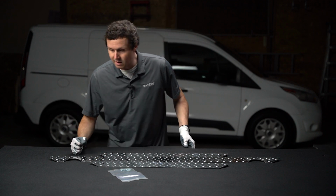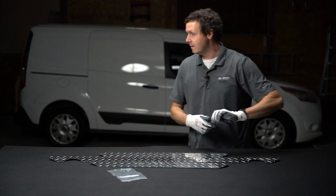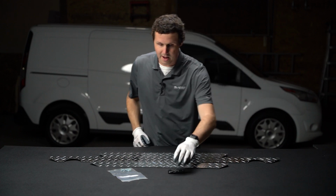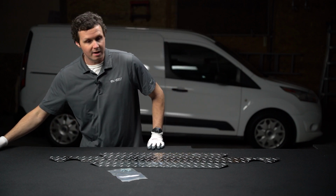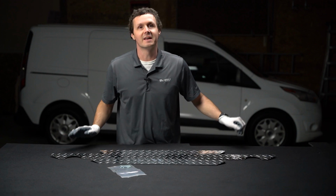But this is a solid material. You can drop whatever you want on this thing. It's not going to damage it, and it's certainly not going to damage the bottom of the floor in the van. So a great product from Legend. We sell a ton of this stuff, and I'm excited to get this in the back of our Transit Connect.